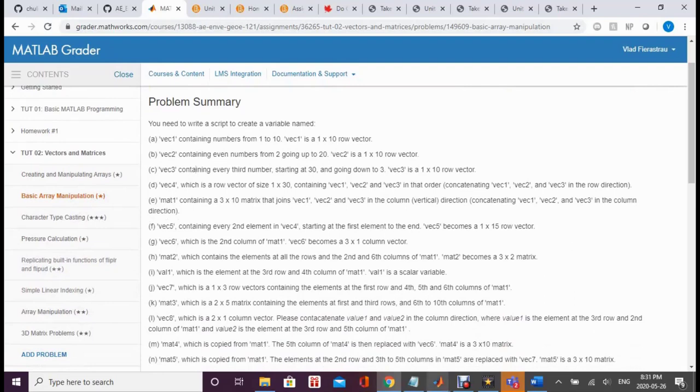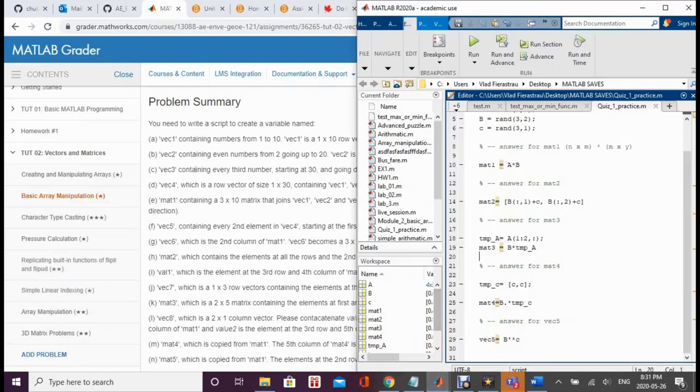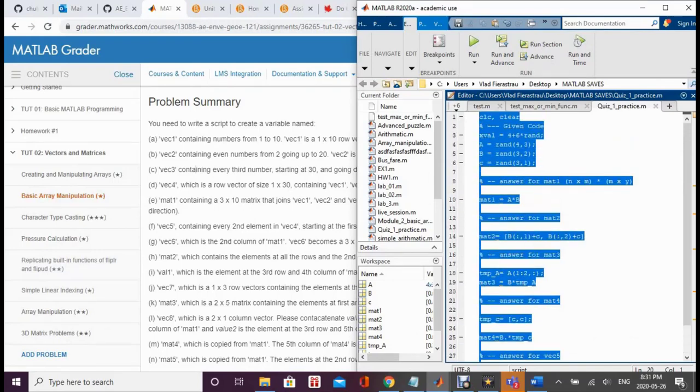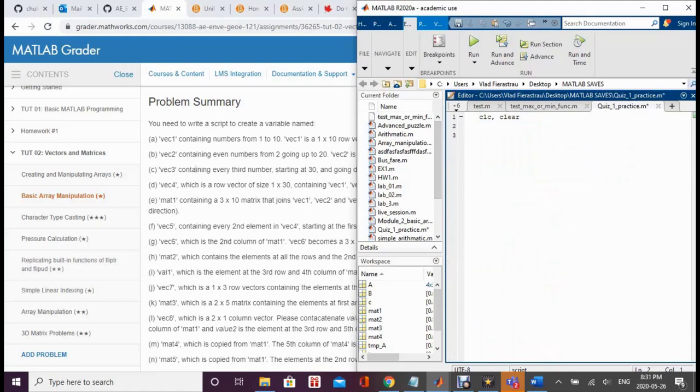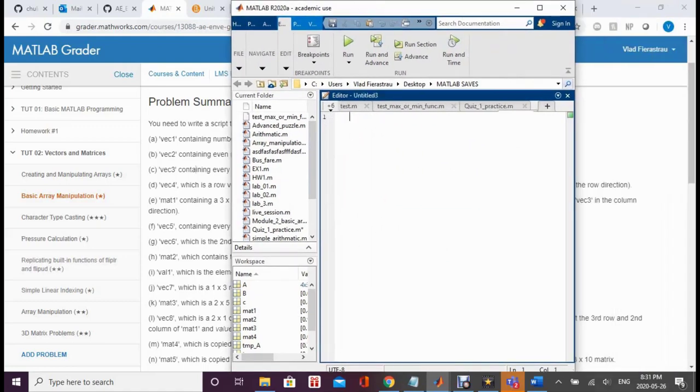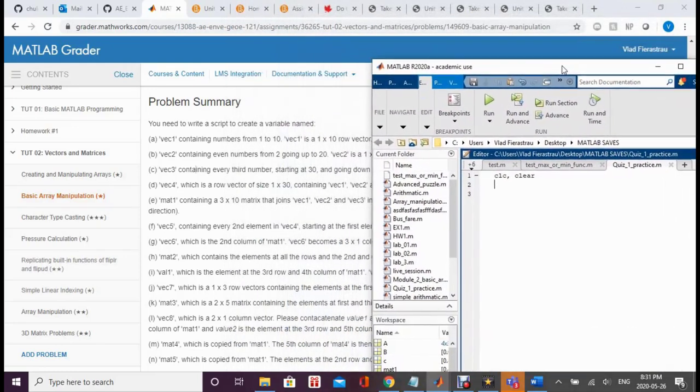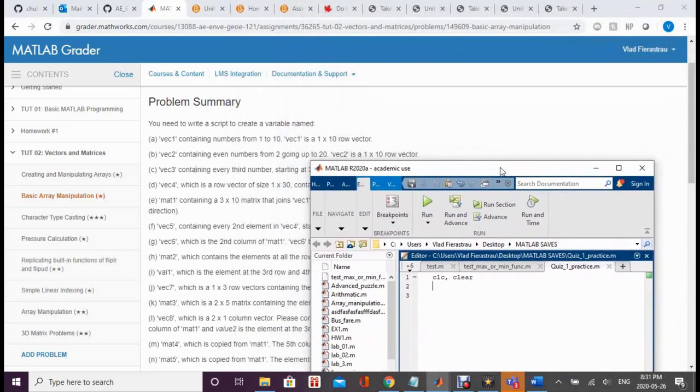So let's get it started, shall we? And since I don't really need these for my own sake, I'm just going to delete what I have here, so I can do this problem. For your case, however, I recommend that you just open a new window and then start writing your code for a different question. But for the sake of this video, I'm just going to keep using the same editor window because I don't want to keep saving, if I'm being honest.